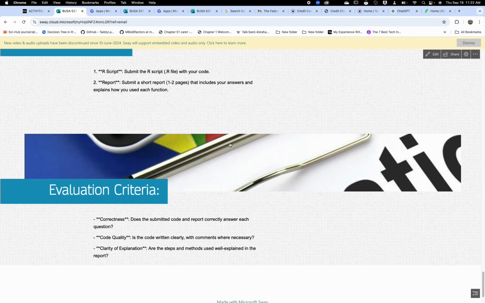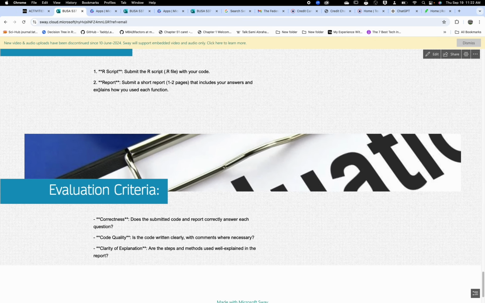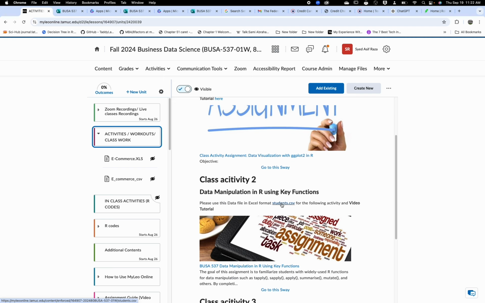In this video, we'll first work on how to get this R file. Let's go back and look into this code. There is a file called student.csv. You can simply click on here and download it to your hard drive or local machine, and this is the file we'll be using. Quickly after, we will show how the R code works on this file.